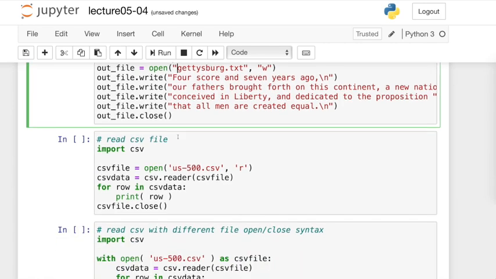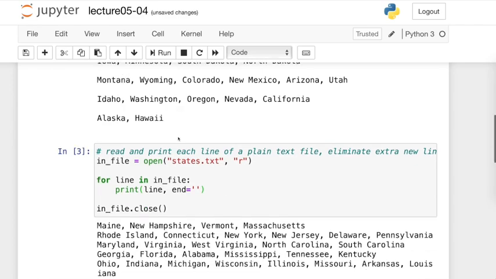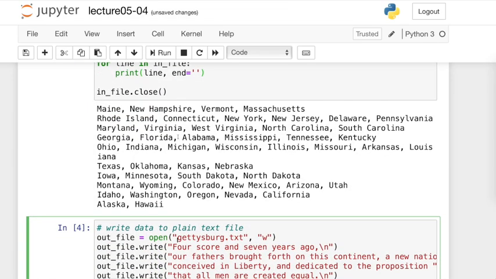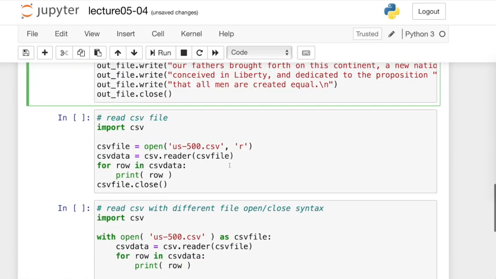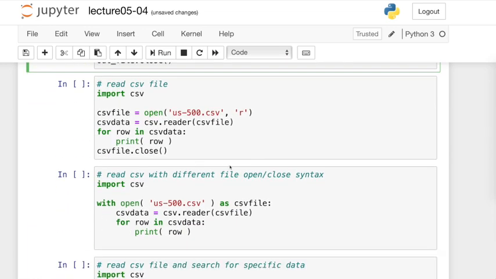Okay, good. So we know how to read and write plain text. And this is a nice, simple idea for grabbing some information from a file or shoving some output into a file. Now, as you get into the world of data science, text files will be somewhat limited and you will have to deal with other formats. So one of the standard formats is the so-called CSV format, which stands for comma-separated values.